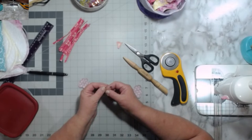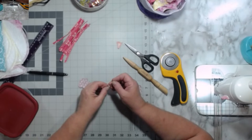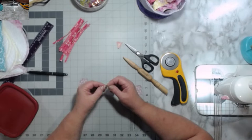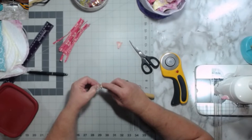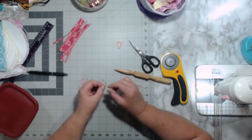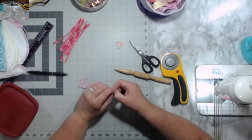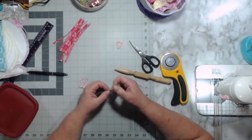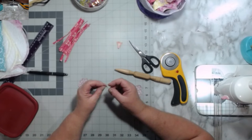Anybody have any suggestions? How you would turn such a tiny piece? Oh my god, my fingers are too fat. It's not working. Oh my god. I don't know how to turn these.